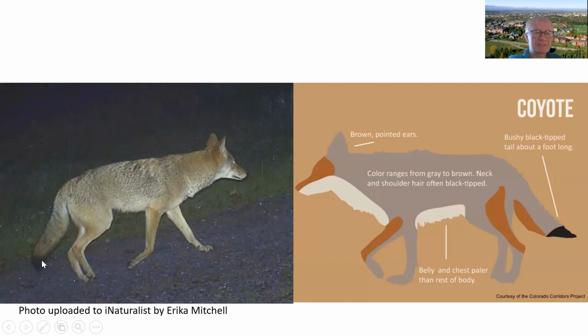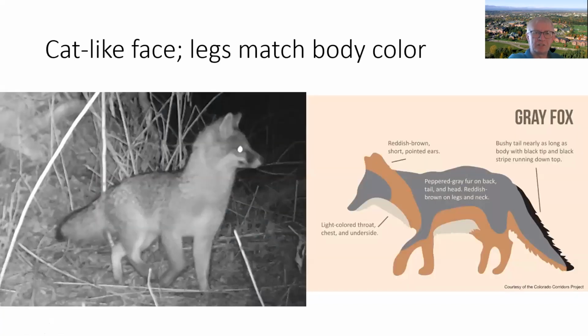They tend to have a black tail tip, a much shorter proportionally tail. So the proportional length is much less than either of the foxes, and they tend not to have a whole lot of color distinction along the body, and they don't have socks that are a distinctive color. So you can generally tell these three apart fairly readily.